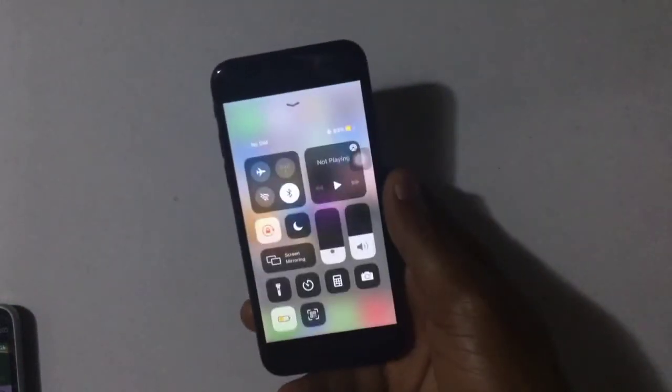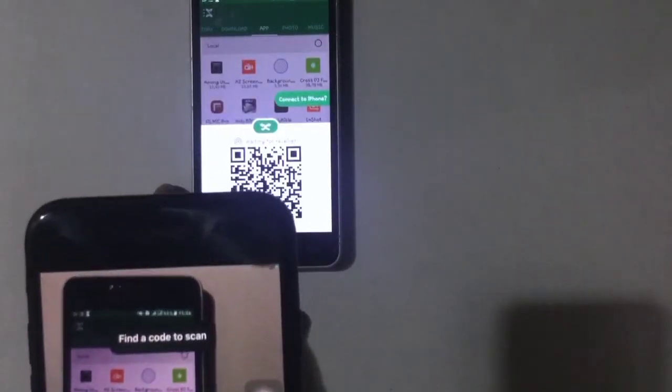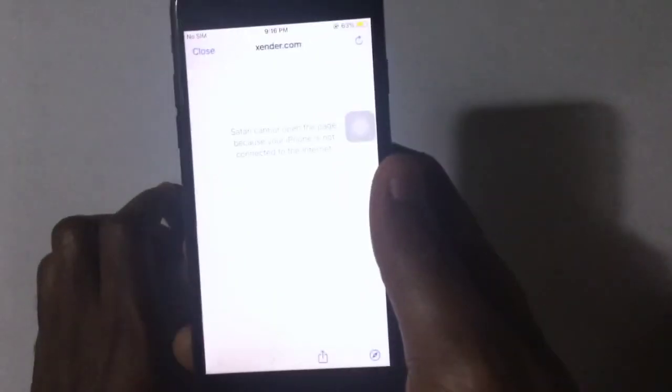you swipe to pull your control center, then you can now access your code scanner from here. So these are the 2 easy steps to scan QR code using your iPhone.